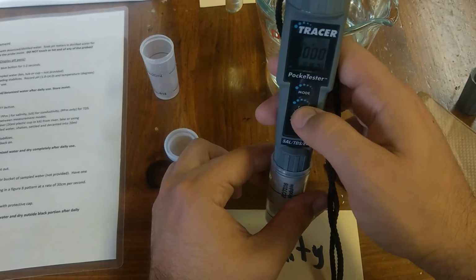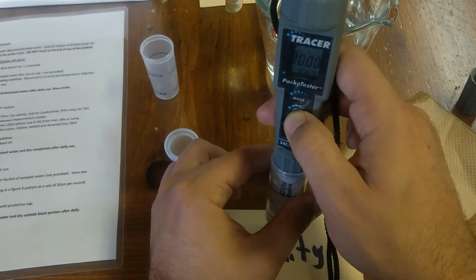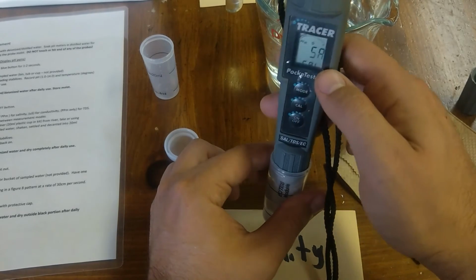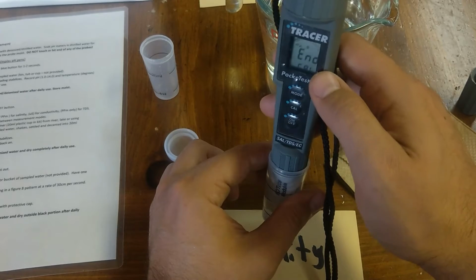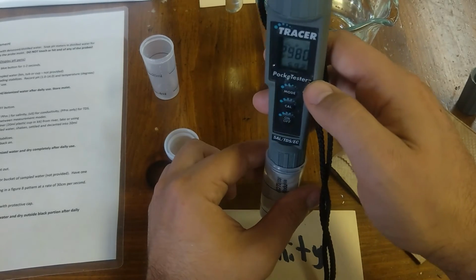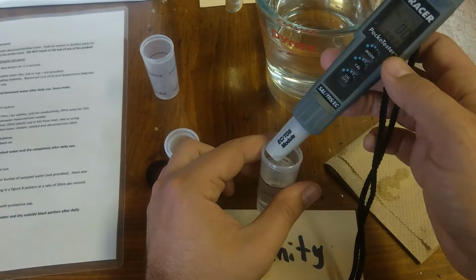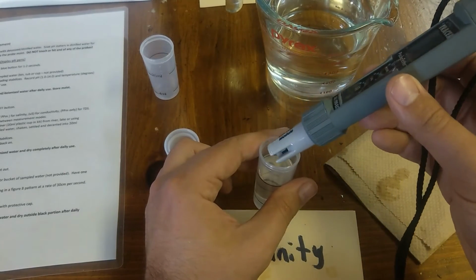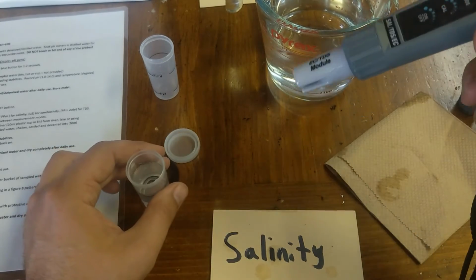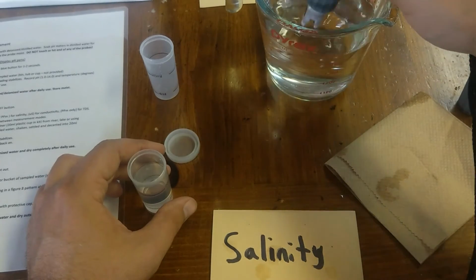Okay, so I'm going to press the cal button and hold it for 2 seconds. 1000, 1000. And then it'll flash 3000 for calibration. It'll save, and there we go. Oh, look, it went down to 299. So, all right, that's good enough. Even if it's 10, 20 off, maybe it's okay. It's close enough.